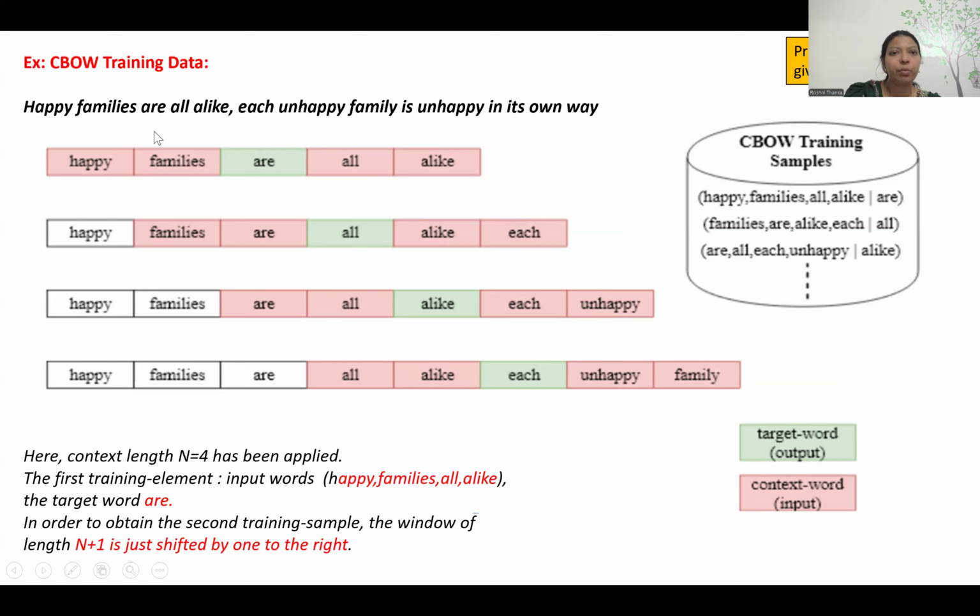So here the window can be 4. So I can take the context of this. It will do the training by taking the context. If the context length is 4 and I want to predict the target word, it will take the 2 words before and 2 words after. Then it will move the window. Since I have taken the window size as 4, likewise it will train, and finally it will be able to do the predictions. I have also explained the neural network.